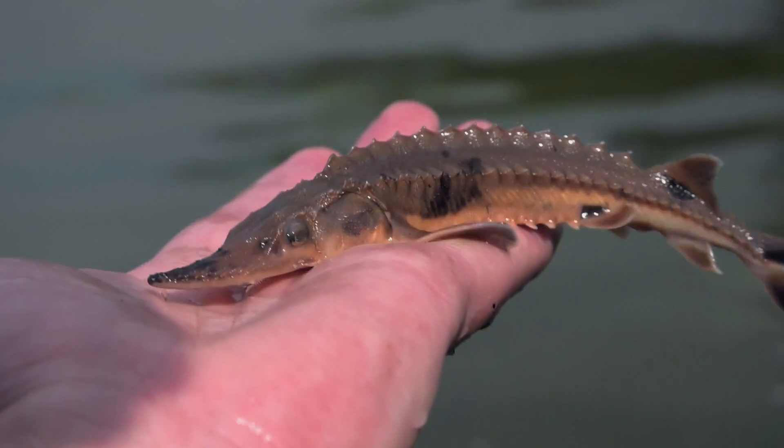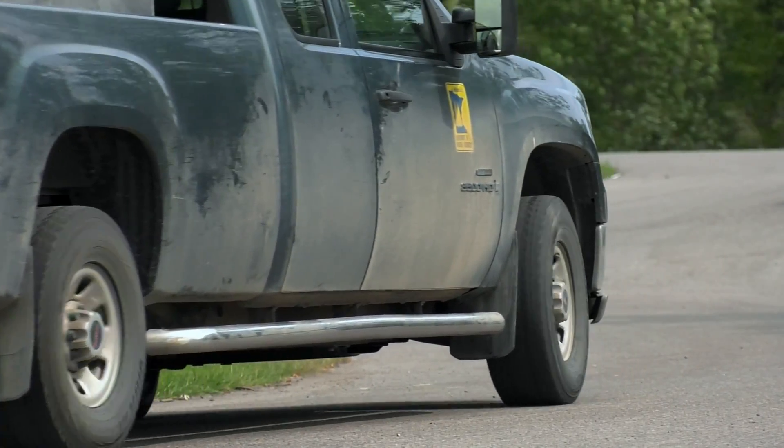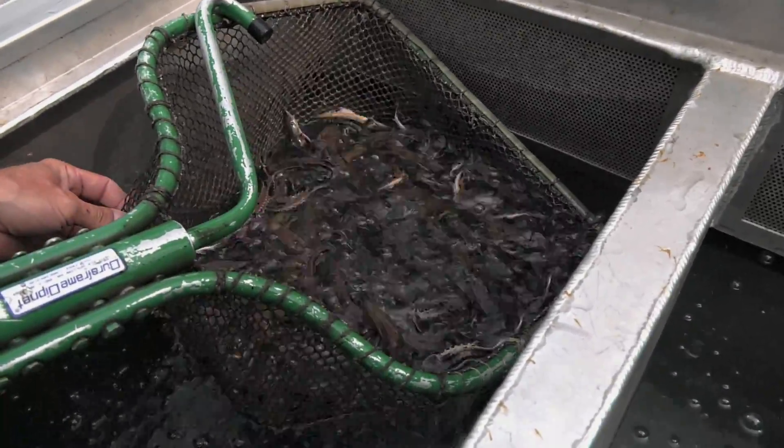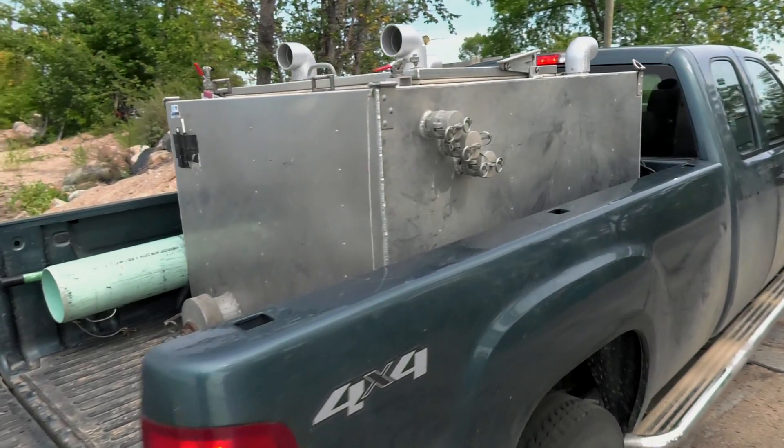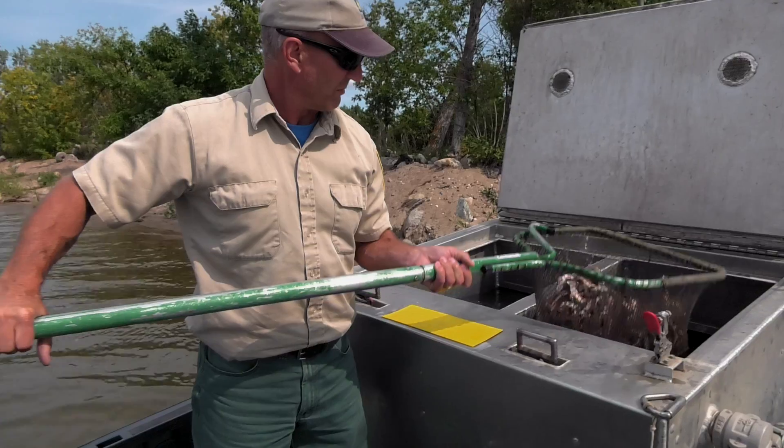We have a 20-year plan in the Red River Basin to reintroduce lake sturgeon, and we stock lake sturgeon in a number of locations between here and Baudette. We're reintroducing a fish that man basically eliminated through the construction of dams in the 40s and 50s, which eliminated a lot of their natural spawning habitat. On top of that, there were no regulations on sturgeon, so there was just a taking and taking of sturgeon, and that really had its negative impact.